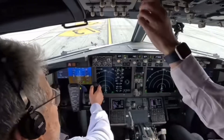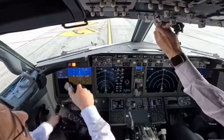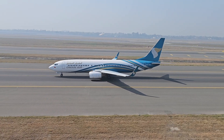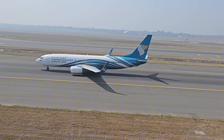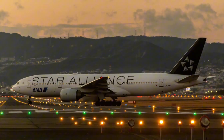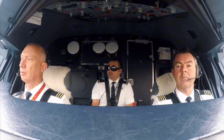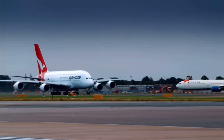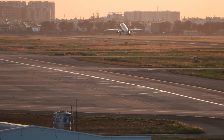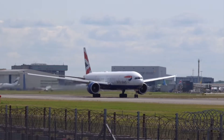Before reaching the runway, the pilots run the final checklist. Flaps and slats are extended for takeoff, autobrake is set, transponder is active, cabin is pressurized, lights are set to full brightness. Then comes takeoff clearance. Engines throttle up to full power, and in about 30–40 seconds the aircraft reaches the critical V1 speed — the point of no return. If something goes wrong before V1, pilots can abort. After V1, they're committed to fly.